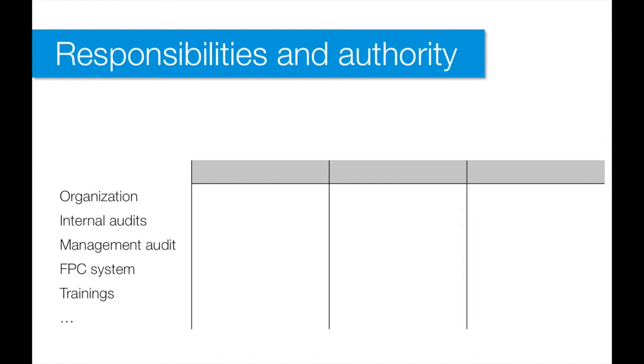This document has a few important tables in it. First, the table for employees' responsibilities and authority. Second, the table for employees' qualifications and experience. Third, the table for your subcontractors. And fourth, the table for the welding coordinators. The table Responsibilities and Authority is used to assign employees' responsibilities and authority in your company.